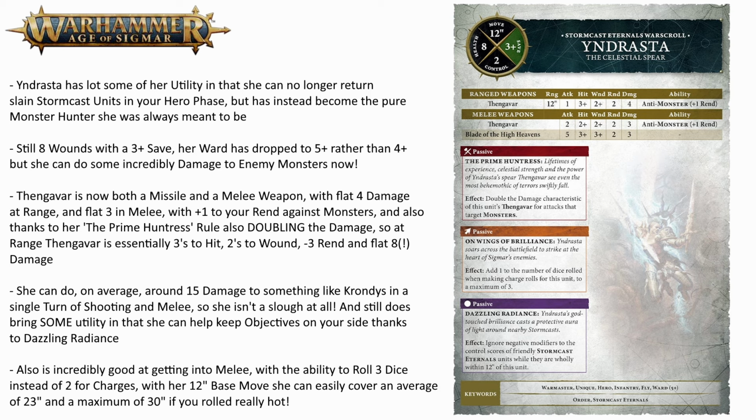Another passive she has is Dazzling Radiance. This just allows you to ignore negative modifiers to control scores. Obviously, with Battle Shock and Bravery going away, her current Hawk of the Celestial Skies rule kind of would be pointless, and this is a fairly nice replacement for just letting you keep hold of objectives that little bit better.